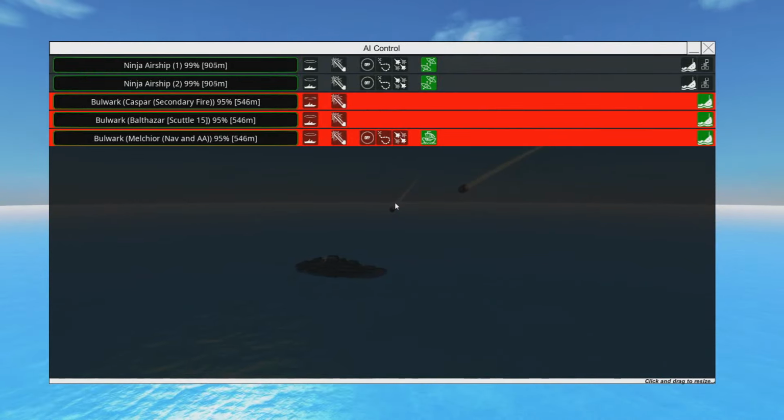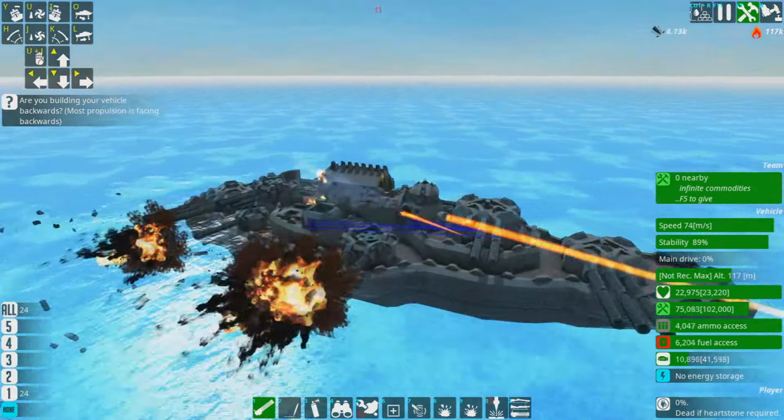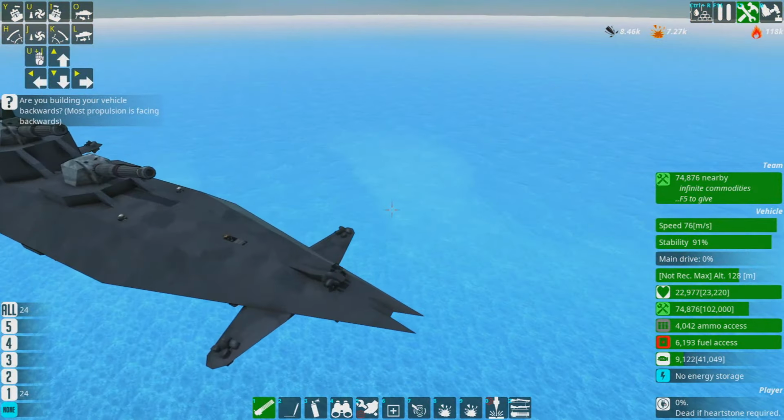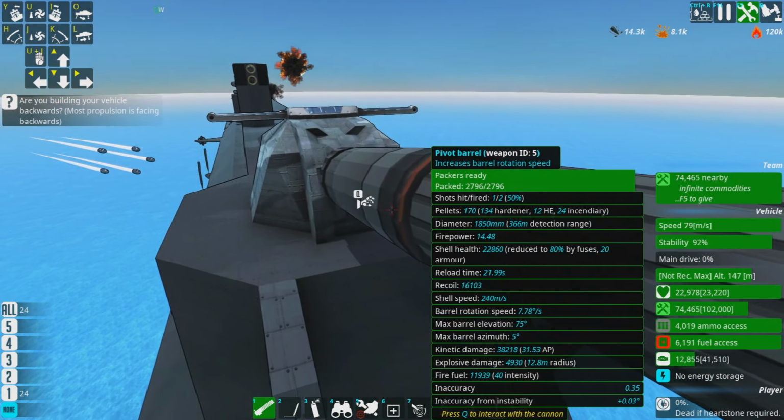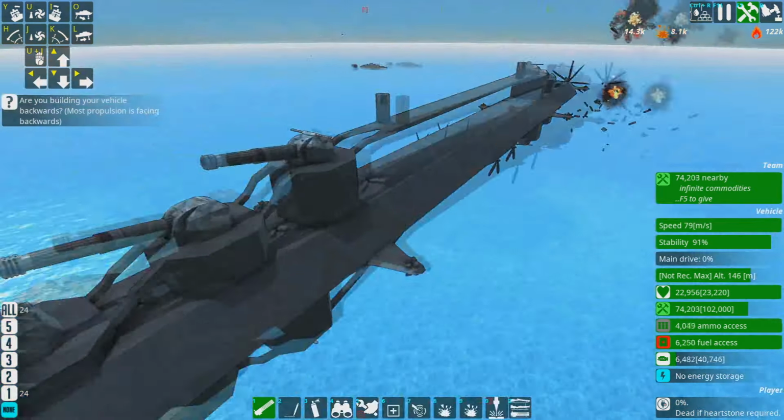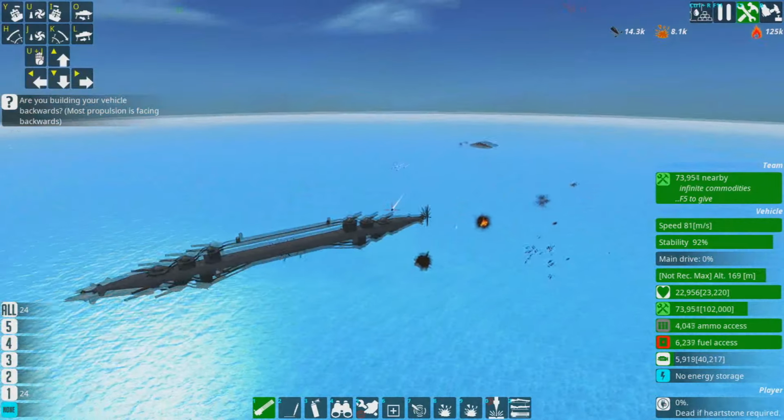Alright. You got this. So fairly, I should show you the health that these cram shells have, because they do have pretty decent health. It's about, what is it? 22,000, so these aren't doom crams, these are medium-sized crams.